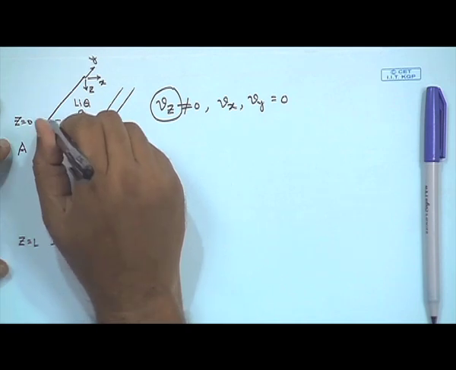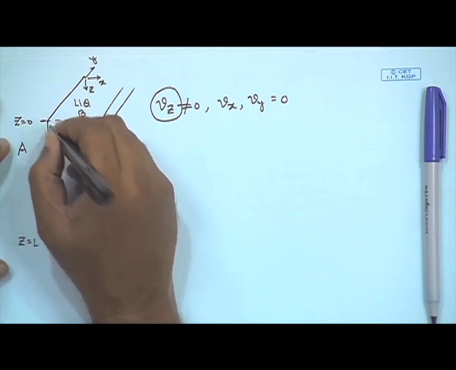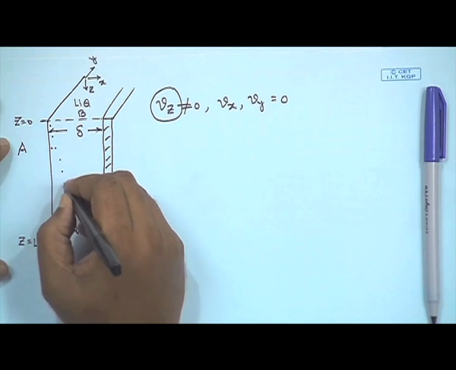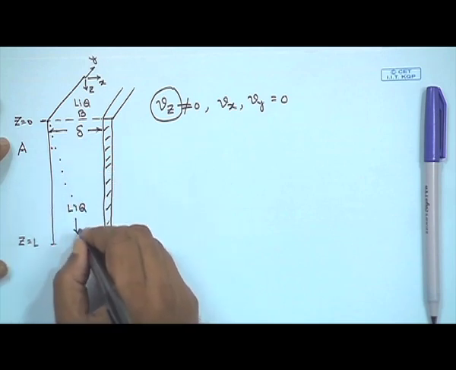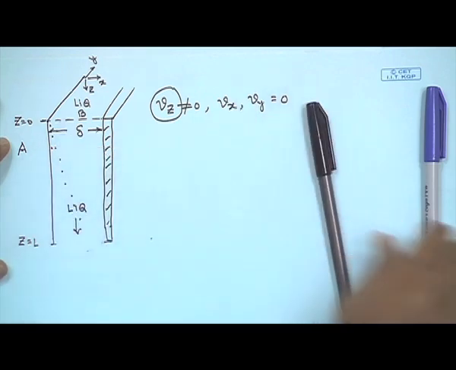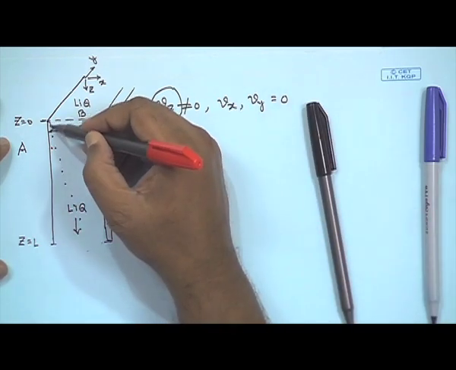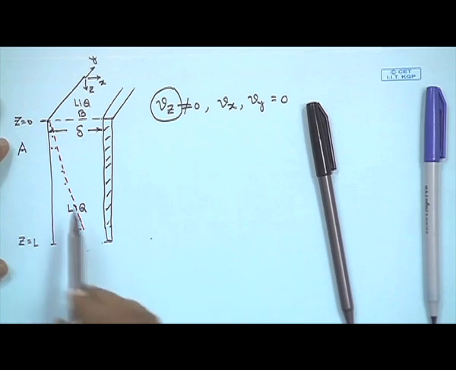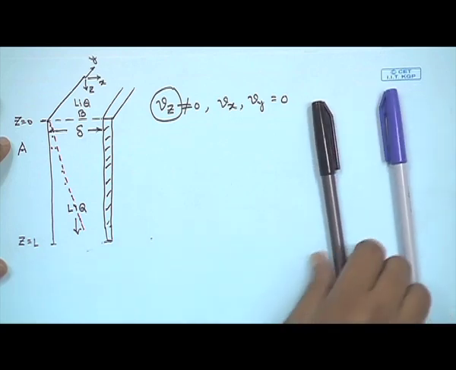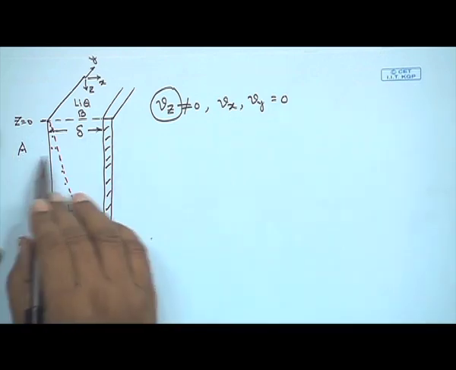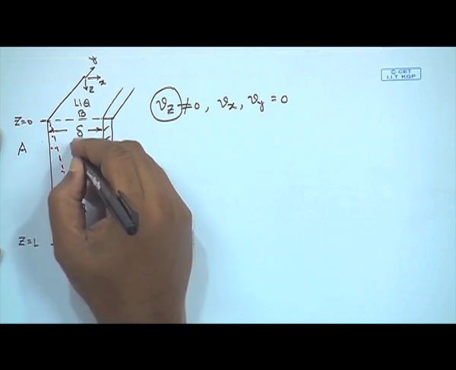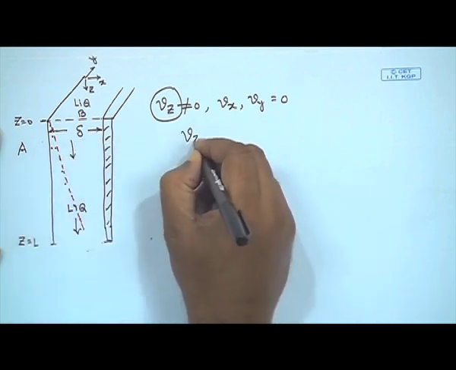So you have no A present in it, some A present up to this, and the penetration of A inside the liquid film will keep on increasing as we move in this direction. So some sort of a profile of A is going to be developed in here. I would like to find out how much A is going to get dissolved in liquid B when it falls with a velocity Vz.